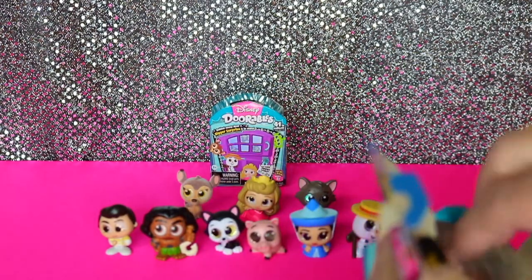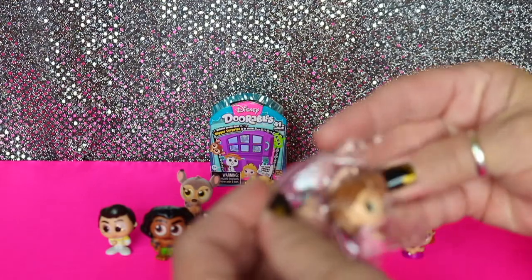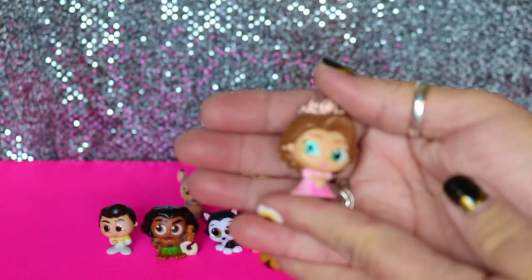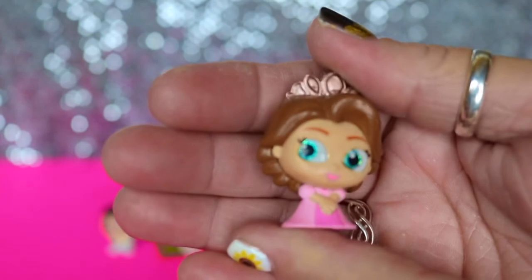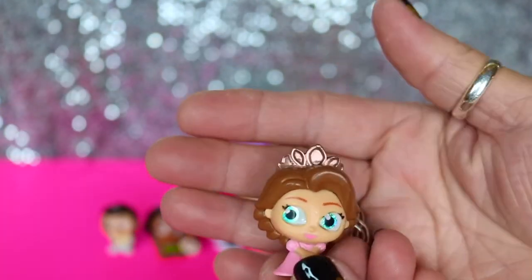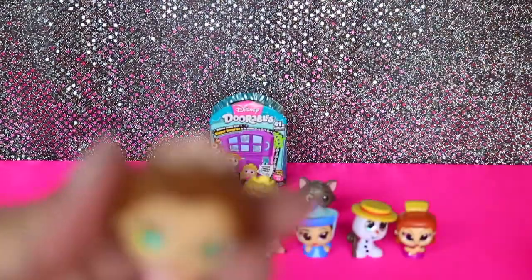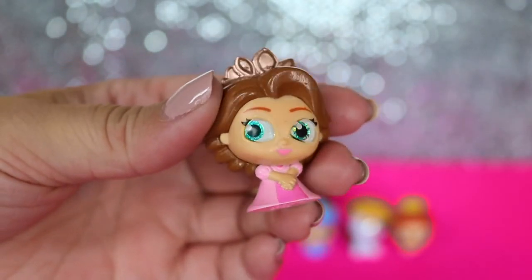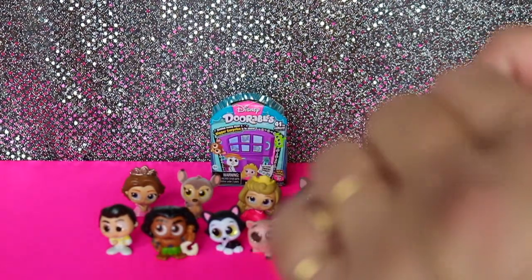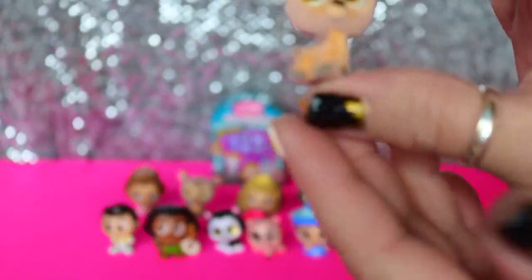Last box for me. Looks like you've got Princess Rapunzel - that's after she cut her hair. That's a really cute figure. I like her crown - it's like a rose gold. Super cute. And it looks like we have got our first duplicate, which is our Bambi - a fuzzy Bambi.